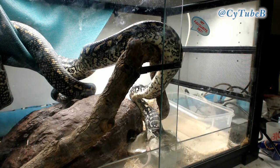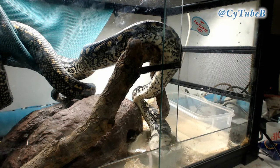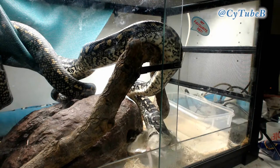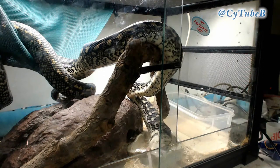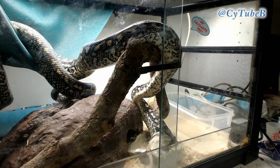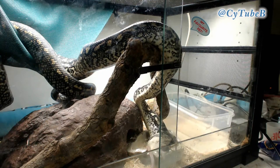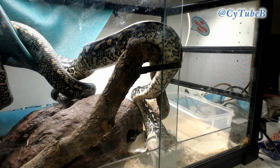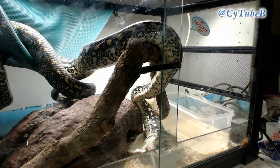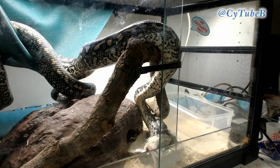Also, another thing, if your snake is kind of between sizes, so you're feeding them two at one time, which I did for a while, it's much more likely to get issues from having more fur, if that makes sense. So there's a much larger surface area on two small rats than one big one. So more fur, a lot more fur. And I had a problem with her. She had some constipation and I took her to the vet and it went fucking everywhere. I might do a story time on that because that's a pretty hilarious story. She just shat over everything.